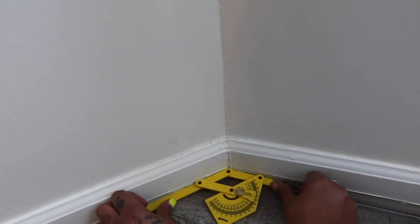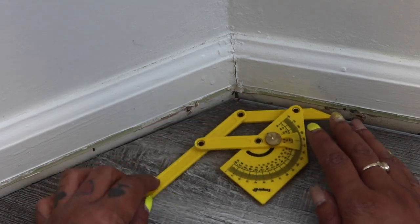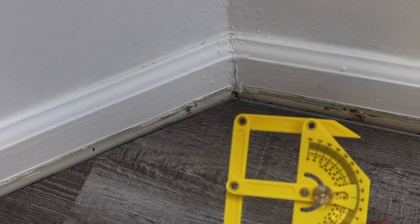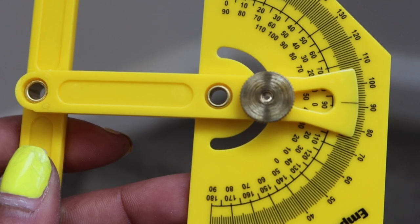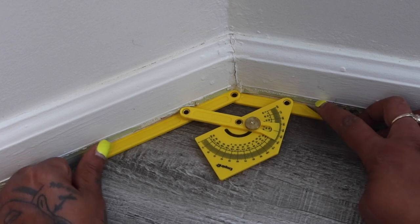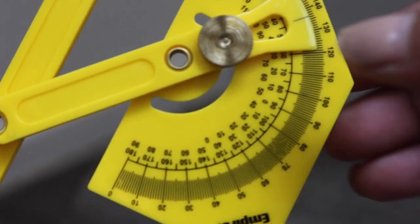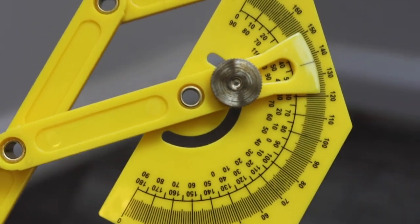I always like to start it off at the 90-degree position — this is where it's going to show you the angle. So I push the piece right here up into the corner and lay it out. The good thing about this is it's going to stay put. It's solid enough that I can move it and still be able to read the angle. We're reading that inside number, and it looks to be between the 40 and the 50, making it 45.